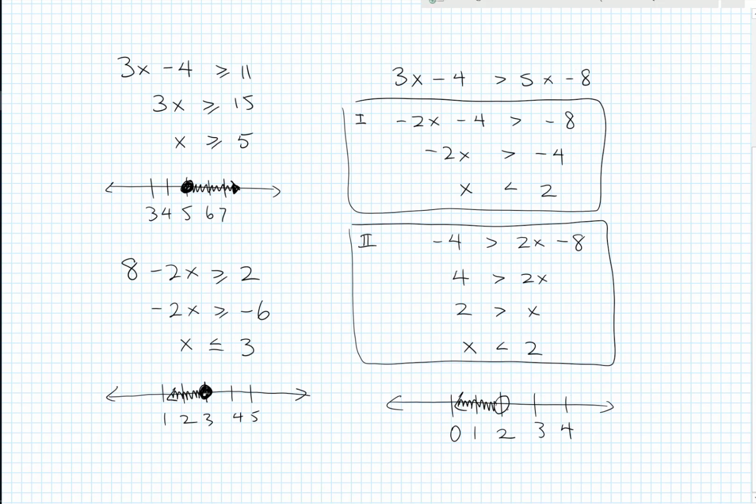If you plug in 2, that's the boundary value, you get 6 minus 4, which is 2, and 10 minus 8, which is 2. So in other words, the left-hand side and the right-hand side are the same, which is what you want for a boundary value. And then when you plug in something like 3, you get 9 minus 4, which is 5, and 15 minus 8, which is 7. 5 is not greater than 7, and clearly 3 shouldn't be part of the solution, and it's not, as we've graphed it. So at this point, you know you've done everything right. But be aware of the choices that you make and the implications of that, whether it leads to a higher chance of making a mistake or not.